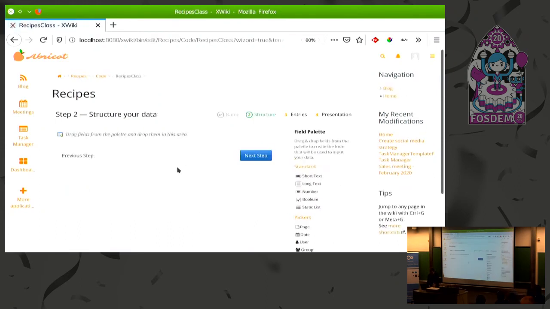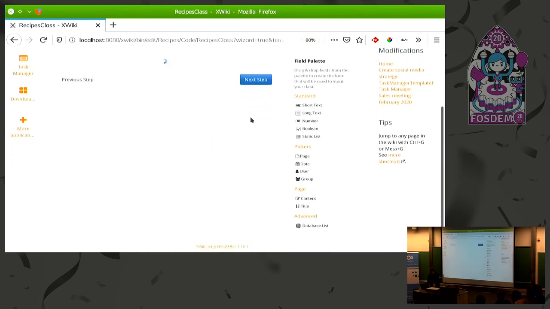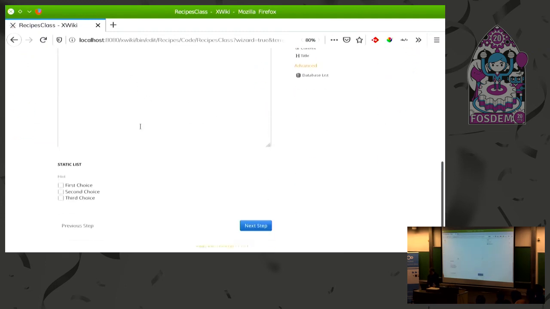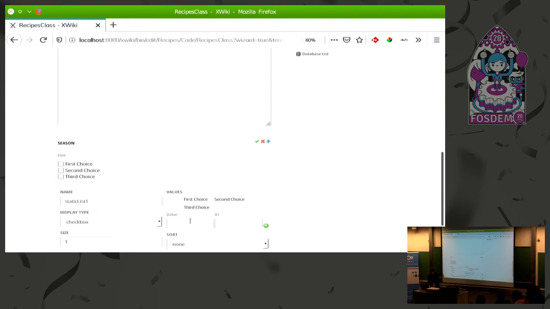And what I want here, for example, is a name. I'm going to call this name. I will want an actual recipe itself, because we're not going to structure the data about the recipe. It's still going to be text, but we want to add some interesting metadata. For example, we would want to know to which season this recipe applies. So I'm adding here a property in my application, a metadata of type list, and I'm going to define here summer.